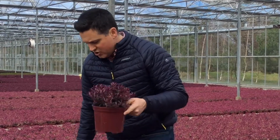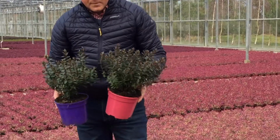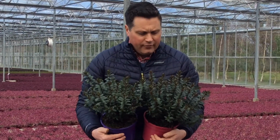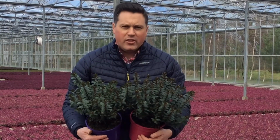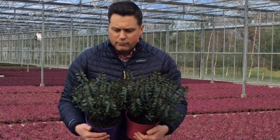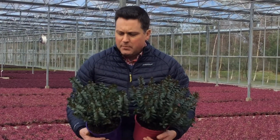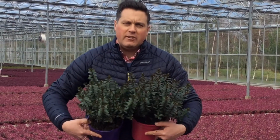And then 2 old favourites, 2 that put Bransford on the Hebe map really. Pink and Purple Pixie. So nice varieties will grow to about 2.5–3 foot, same sort of spread. Bushy varieties, strong growers, and both of them will flower their heads off in the summer. So obviously pink and purple flowers. Really good varieties, great garden varieties, sort of mid-border, in a container. They perform really well. Again, like a lot of our Hebes, really easy to look after. Just give them a trim once they're flowered, and they'll perform for you year after year.